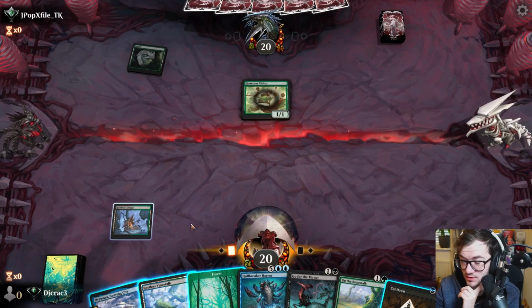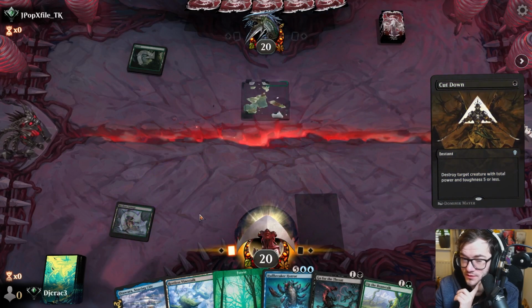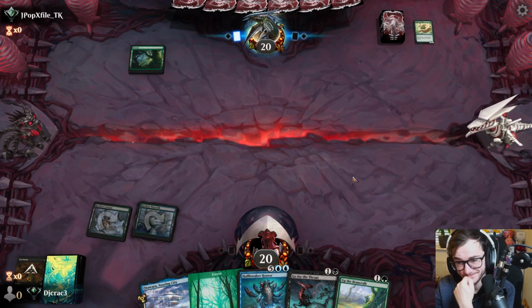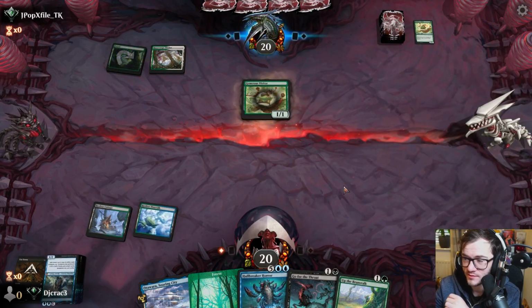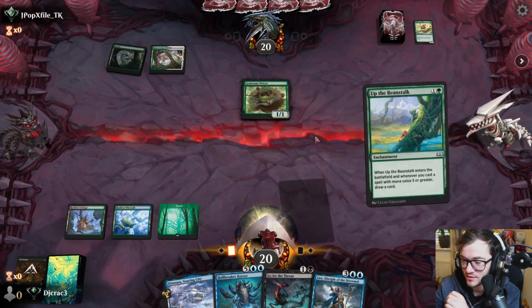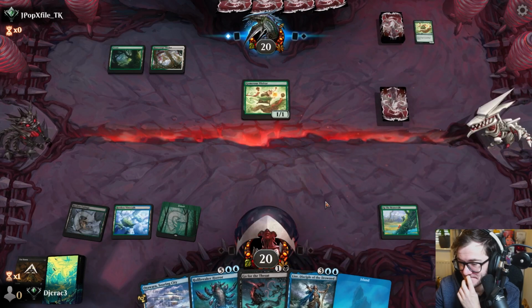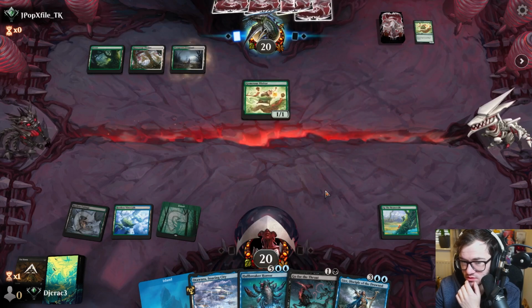Cut down, it's a good one. Get that one going right now, why not? Attack, ban, and pass. It's a good draw there, that cut down. Okay, they got another one, alright. Lier. We go land, we go up the beanstalk. Cool, we're hitting lands, nice. What I like to see.